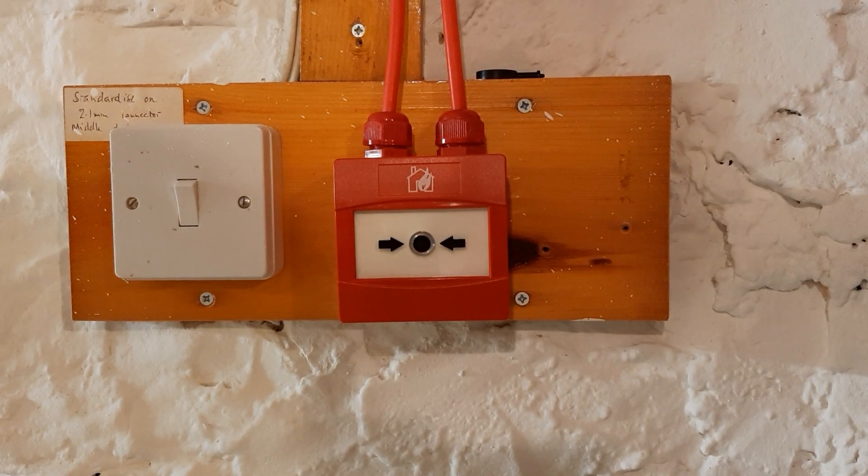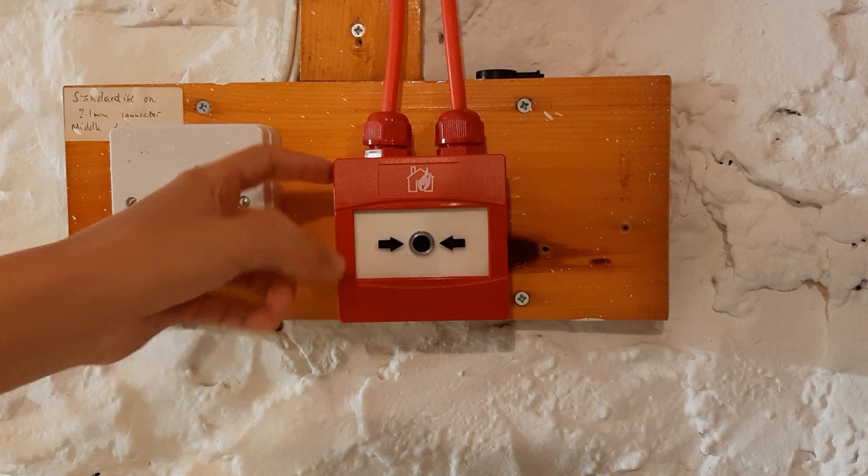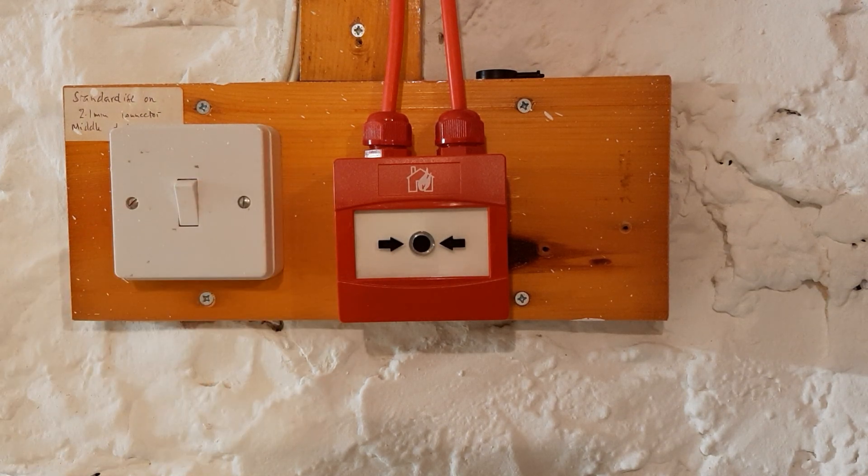So if for any reason a fire were to cause a blackout, this would be a very useful feature for you to be able to see where the actual fire call point is, and basically be able to alert the authorities if the alarm is hooked up to an ARC. These call points do not, at the moment at least, actually have a cover. The waterproof version has a cover and these ones do have holes for a cover, but I've never actually seen an official cover for these.